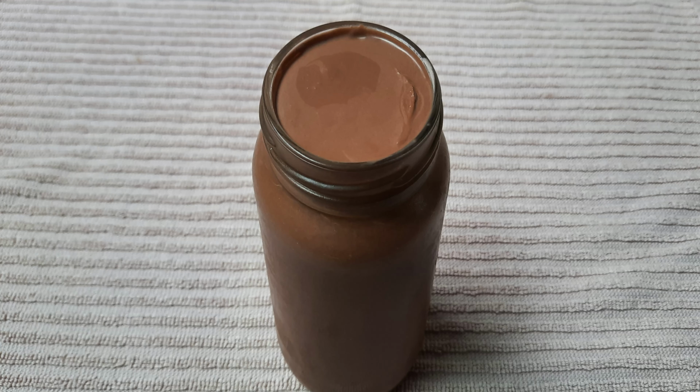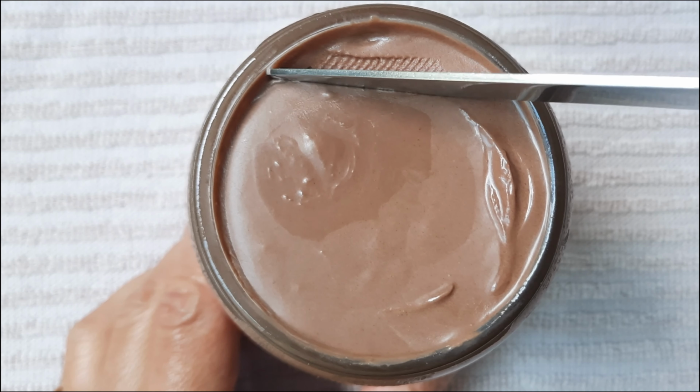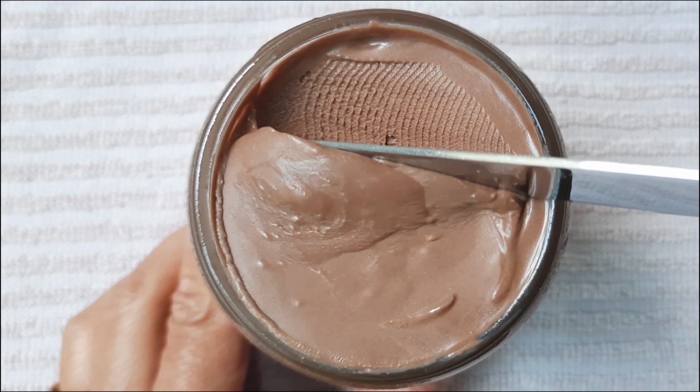And this is what the texture is after 5 hours. The longer you keep it in the fridge, the thicker it will be. But please remember, if you use coconut milk, it will take a little bit longer to settle.